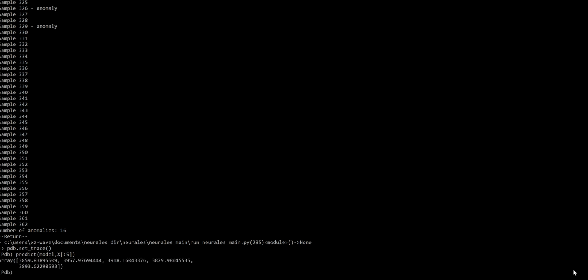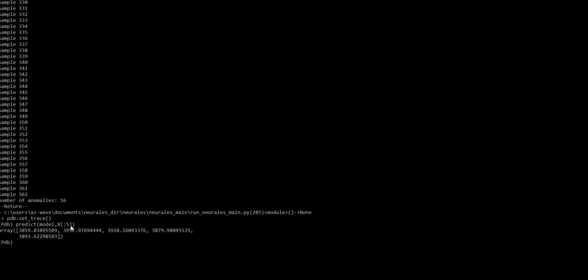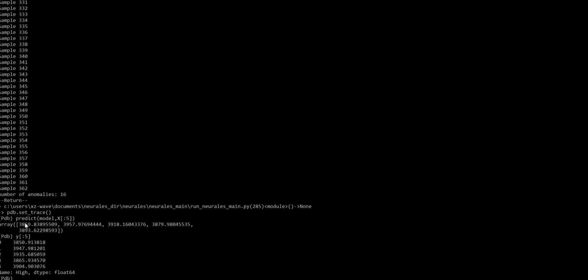Okay, so with our first 5 data points, remember we're predicting the high value of Bitcoin for a given day for the first 5 days of 2019. Now let's see how that compares to the actual first 5. You see here it wasn't too far off. The first data point was 3,859 and 83 cents, or 84 cents if you want to round, and the actual price was 3,850. You can see that the data points are fairly similar. We could potentially do better, but that's part of machine learning. We have to find the right model for our data set.